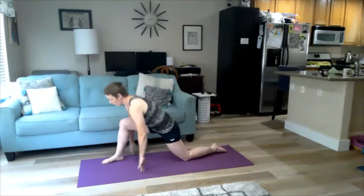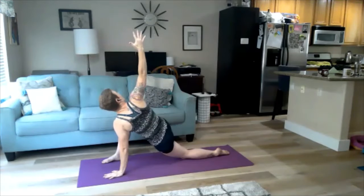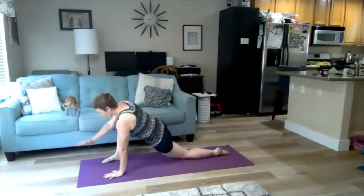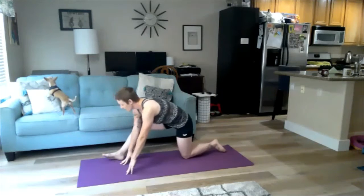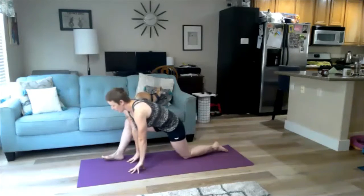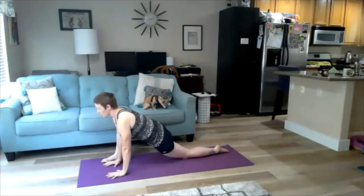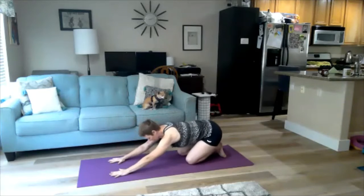And then inhale, we'll come forward. And now let's lift up that right hand again. Exhale down. Lengthen in that spine. Next exhale, we'll come back. Good. And forward, hands find the mat. One little sink, and then step back into our child's pose, or into just that little low position.